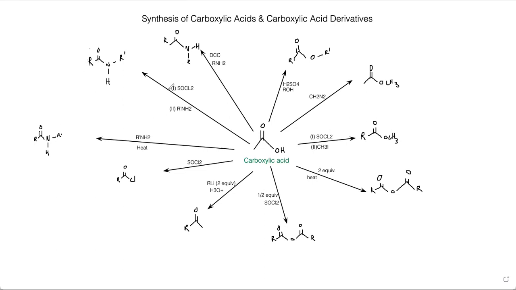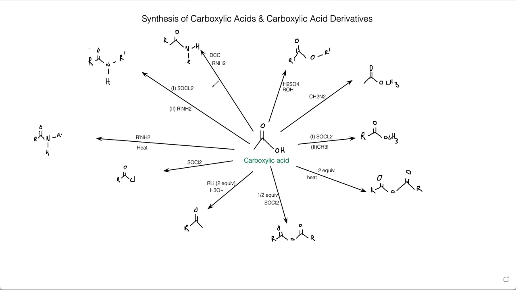So you can also go with this SOCl2 up here, but then you do have to add basically an amine. And here you can do an amine and heat. So SOCl2 is a very versatile reagent in this situation, and it is good to note that carboxylic acids are pretty reactive. So in a lot of these, you only need fairly mild reagents or heat. So fairly environmentally friendly goes along with a lot of those principles of green chemistry.